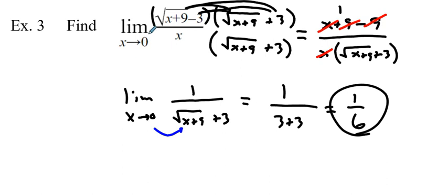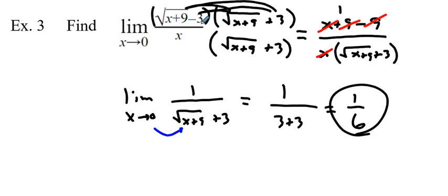So here's the deal. If we were to graph this to start with, if we were to look at a table of values, as x got closer and closer to 0, the value of y would get closer and closer to 1/6. Algebraically, we know that it becomes almost exactly 1/6. As x approaches 0, it gets infinitely close to 1/6.